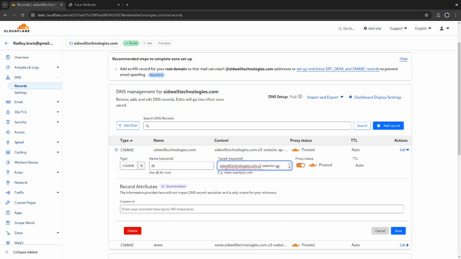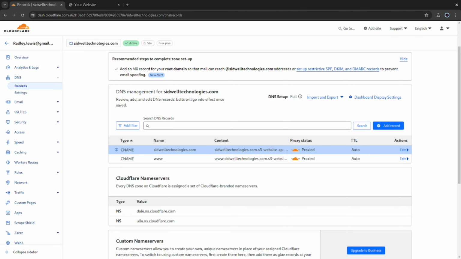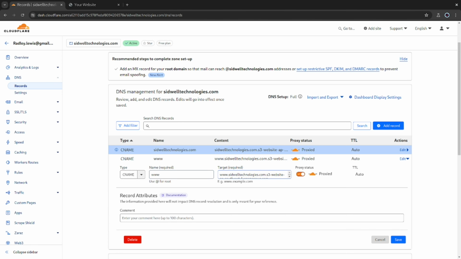You can remove the HTTP at the beginning, and you can remove the trailing /. So make sure that you've got that. And then you've got the second CNAME, which is www. In that case, you're going to direct it to the target, which is your second bucket that you created. Once again, you can remove the HTTP, and you can remove the trailing / at the end.